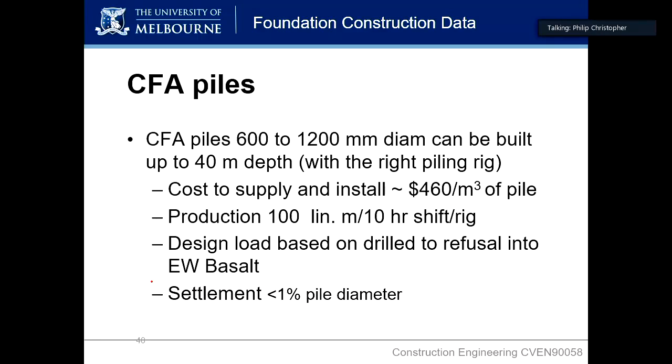CFA piles, these are now specified in dollars per cubic metre of pile because your principal costs are around your reinforcement and your concrete themselves. You can do 100 linear metres per 10-hour shift, so that's 100 metres of pile length. We're drilling these into the extremely weathered basalt, and again, our settlement criteria less than 1% pile diameter. To comply with this, what you'll be doing your comparison on is the serviceability limit state load from your bridge, and you'll be comparing that and making sure that's less than or equal to your 0.45 times the square root of the UCS multiplied by your shaft area. So I'll just put SA here for shaft area. So that's your calculation that you're checking serviceability on. Pretty simple one, hopefully.